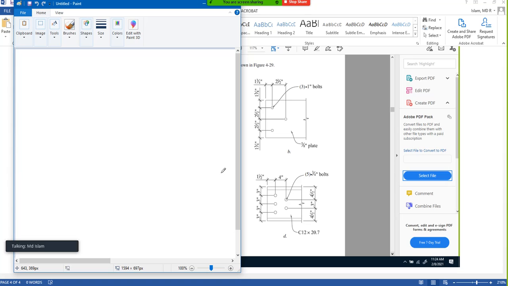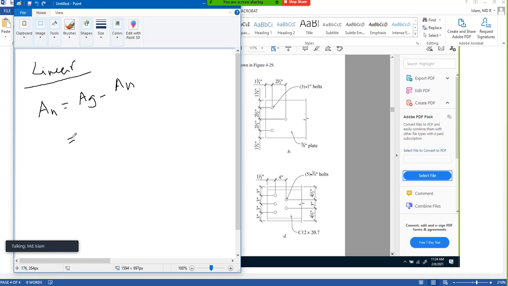Okay, so this problem, if I want to solve this problem, a linear line through this path. Maybe another linear line through this path, but this path is more critical because of two holes. There's a better chance that it will go this way. So if it is linear, then my net area will be gross minus hole.